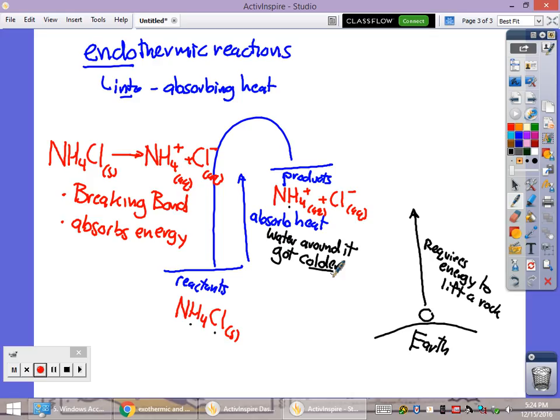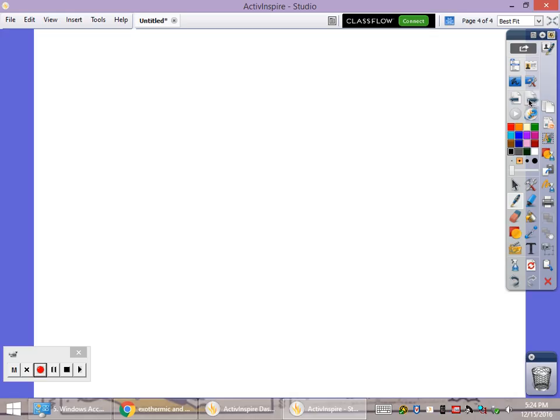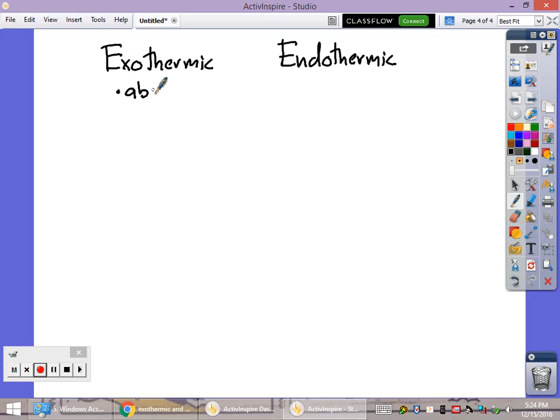Okay, so these are two types of chemical reactions, and what we really need to get your head around for this is that there are two processes that we've really talked about. We talked about something that's exothermic, right? And we need you to know the term, and endothermic. We need you to know that term. We've talked about how this means that it's absorbing heat.